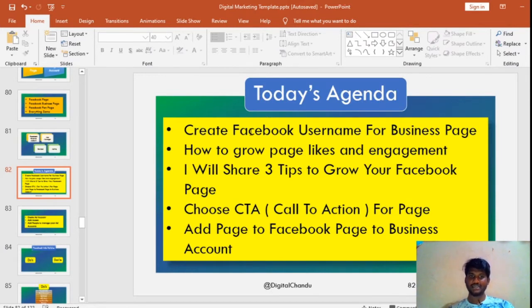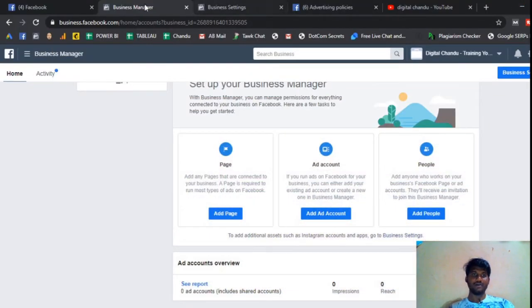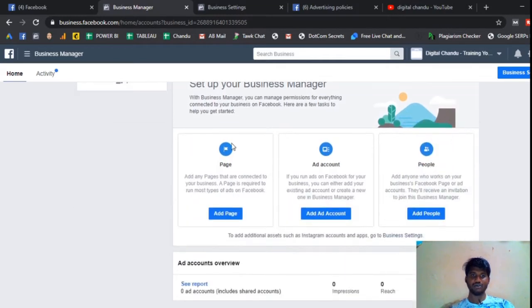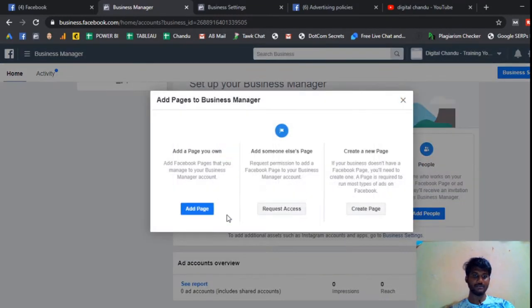First one is create a Facebook username for business page. Why? Because after creating our Facebook business manager account, it will ask you to add a page. Whenever you click on this button, it will ask you to add a page, request a page, or else create a page. We already created a page for our business, so we don't want to use this option, and this is for access purposes, guys.